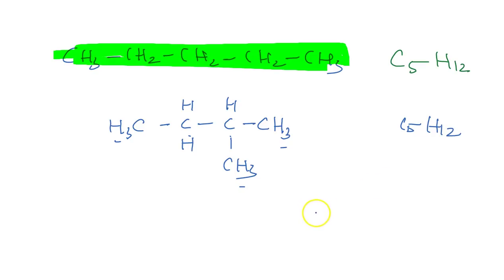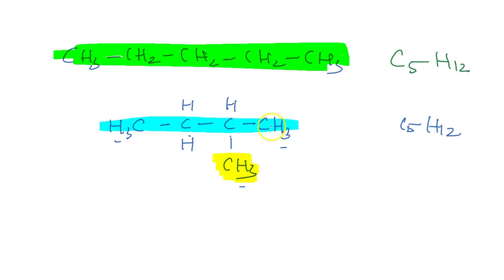It's again a pentane. The molecular formula says it's pentane. So yes, this can be an isomer of pentane, but how do we name it? That's up to you now, because you have watched the videos on IUPAC already. Did you apply the same rules and find the name? If you got your answer as 2-methyl-butane, your answer is right.